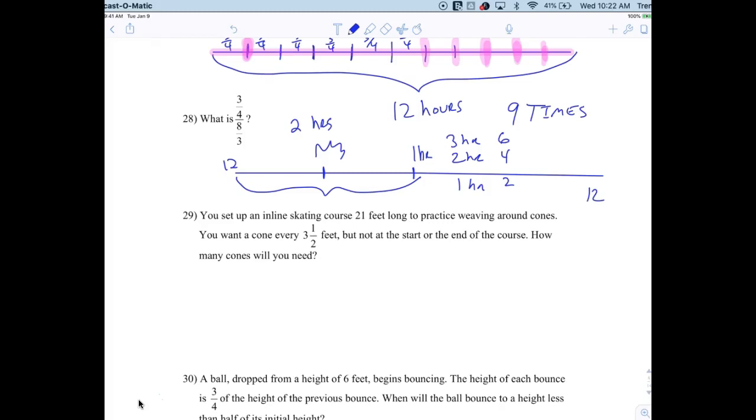So what did you do from 1 to 2, 2 to 4, and 3 to 6? What operation? Multiplied it by 2. So in 12 hours, it would go off how many times? There you go. It would go 24. You with me? Now, I know you're saying, well, how does that help me? I'm trying to show you how that helps.